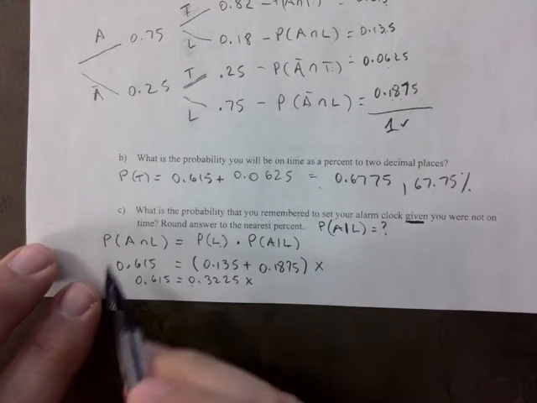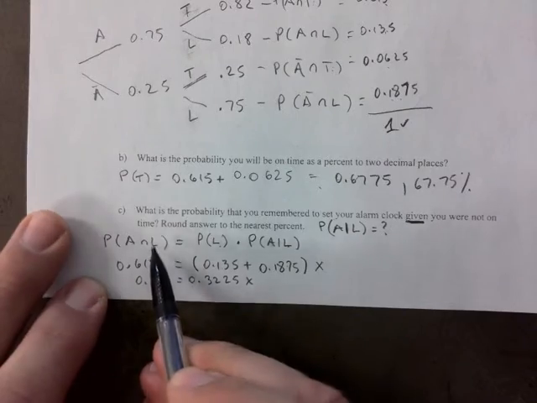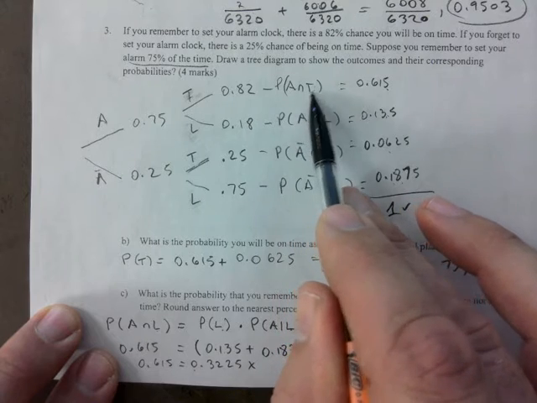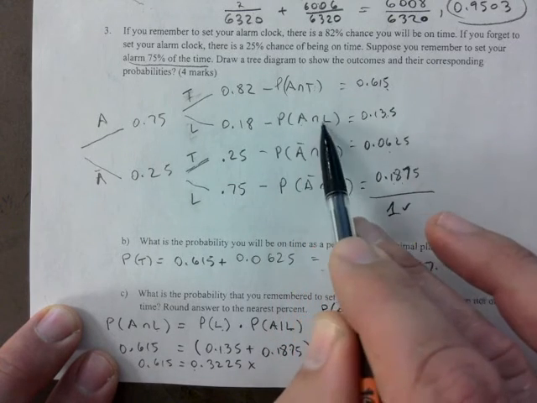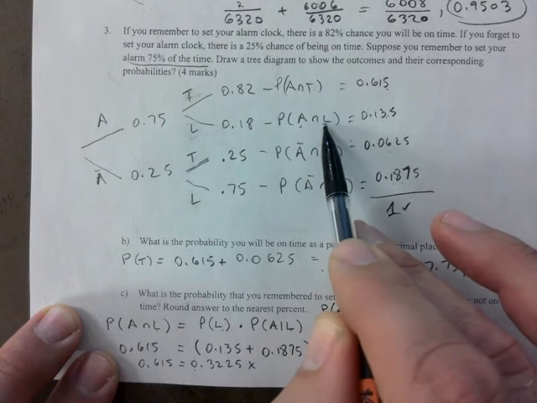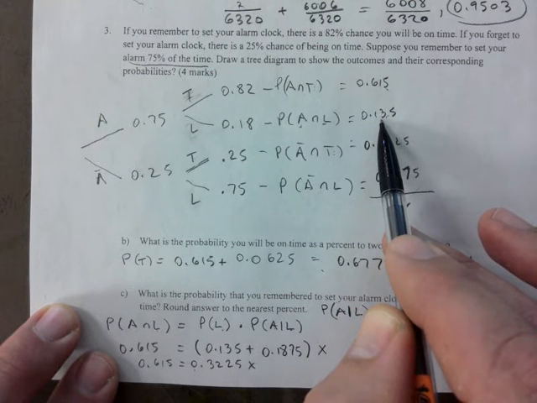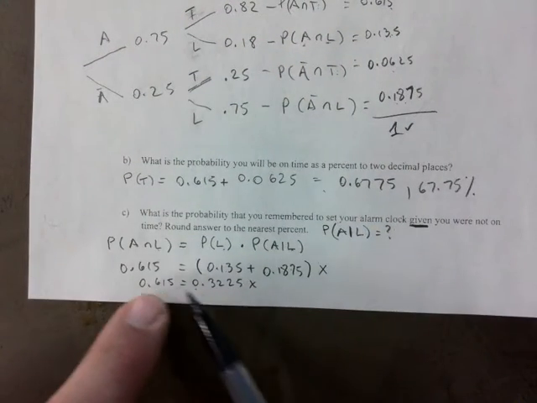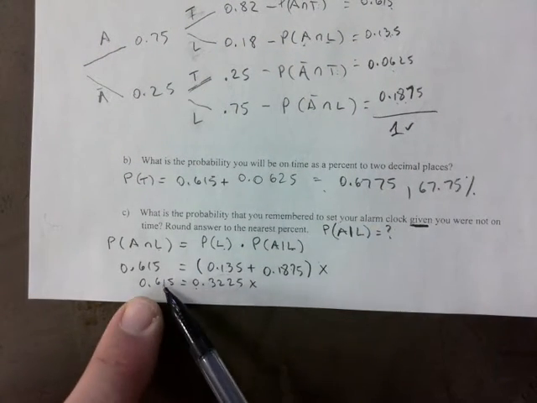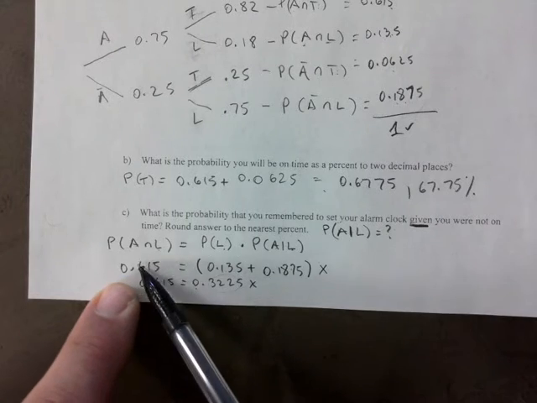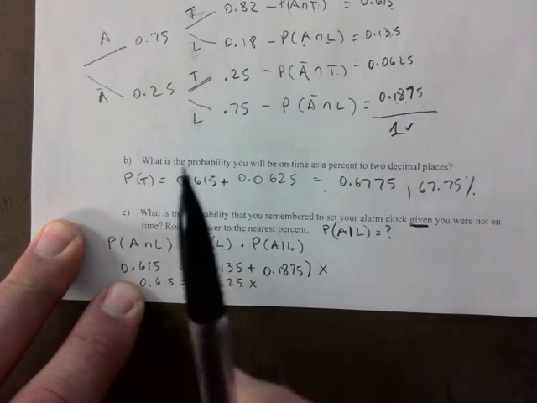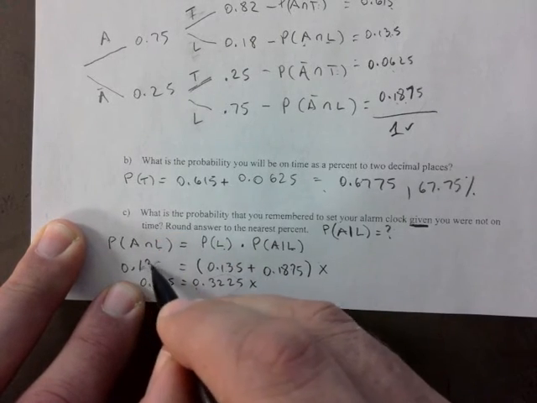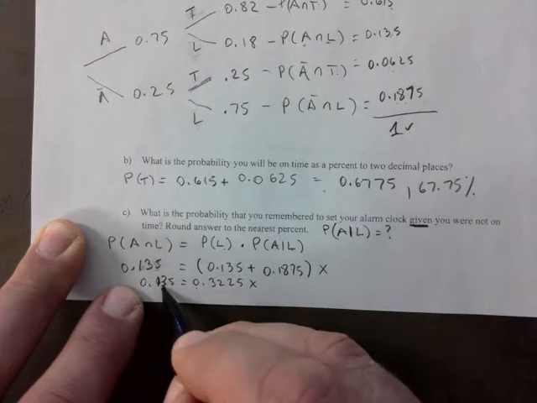This is the mistake here. Setting an alarm and late. I grabbed alarm and on time, right? I grabbed that one. I have to grab this one. Okay, so I have to grab 0.135. This is how you know you made a mistake. If this number that you're going to divide both by is smaller than that, you made a mistake. So let's fix this right here. It's 0.135. There you go.